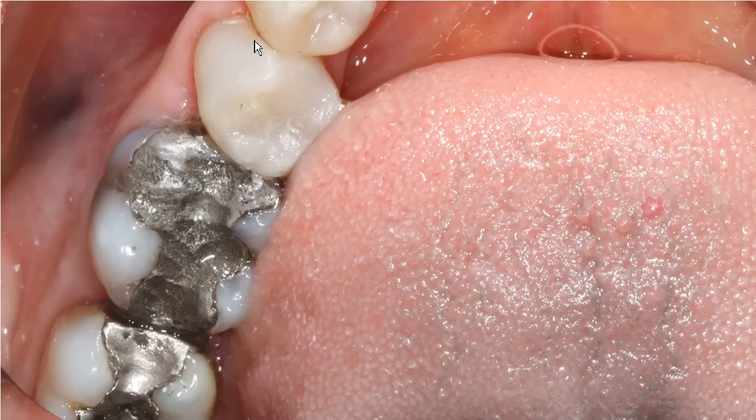Amalgam fillings are mercury-entrenched silver fillings, as you see here in this photo. A couple of teeth that leach into the body systems, and it's kind of cool that you can actually see it in this photo. That is actually staining from the mercury, where the mercury is leaching into the body. But that's fine. Anyway, that's not really what I'm here to talk about today. What I'm here to talk about is how to protect yourself from the mercury.